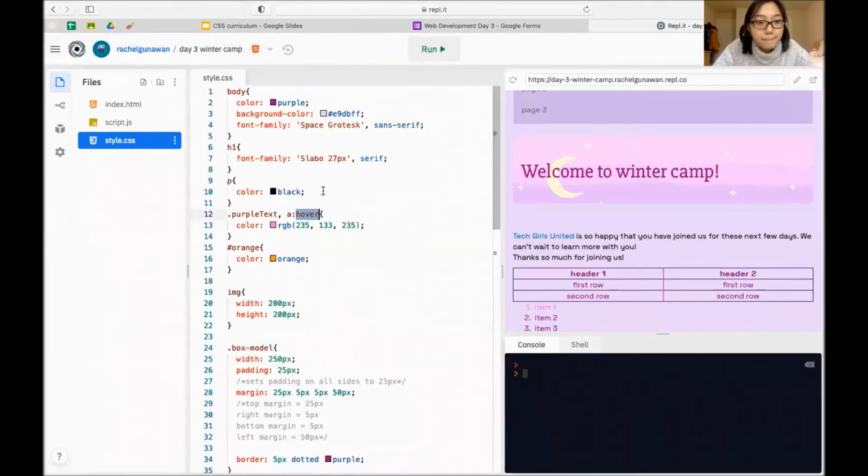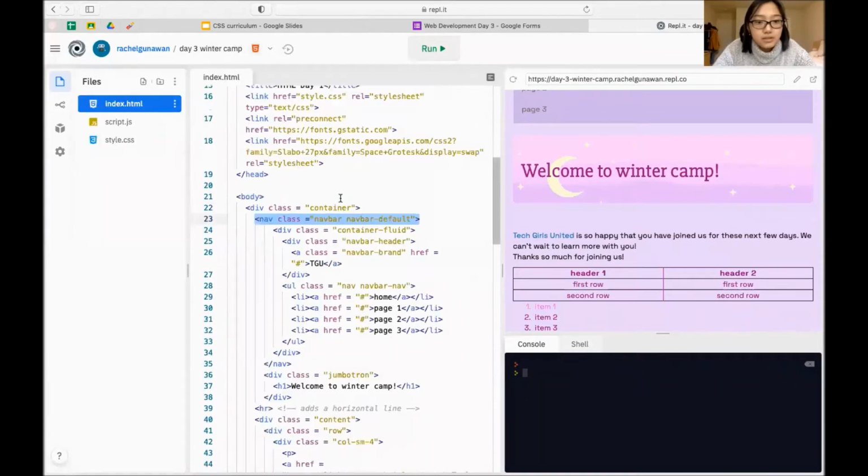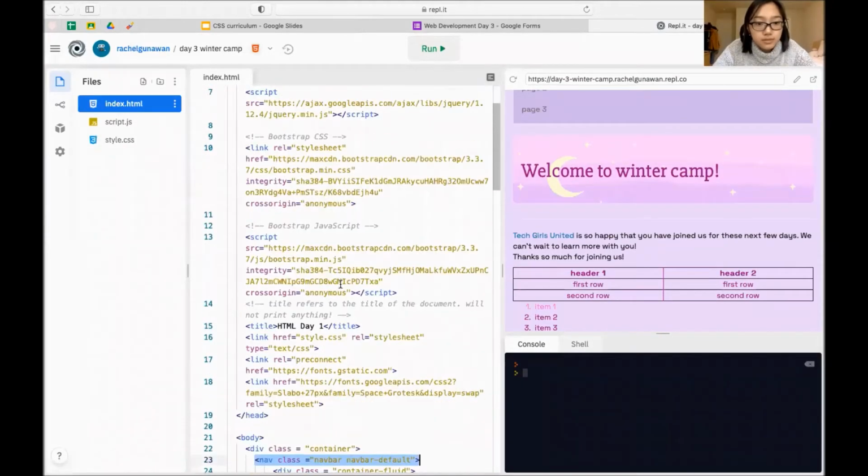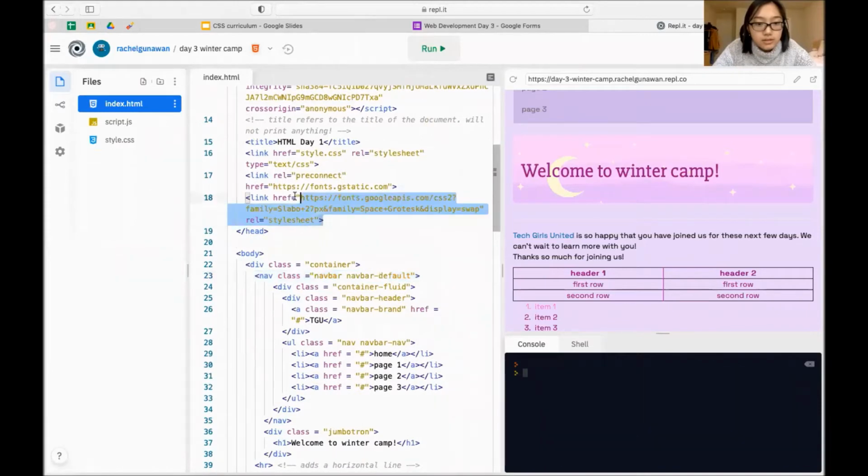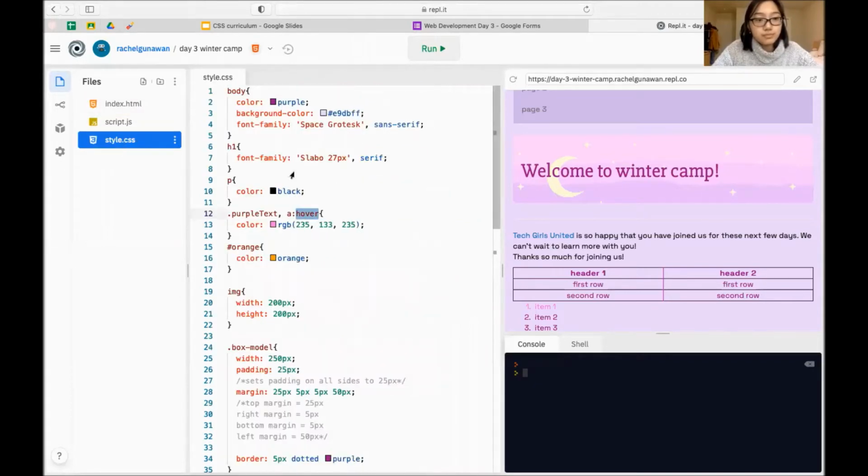Okay. Here, I imported these two fonts. And so I don't have to do anything. I just paste it in there. And then when I go to my style, I change the font family to this. They actually tell you and show you the CSS code of what you need to do to apply it onto your tag, your ID, your class, whatever.